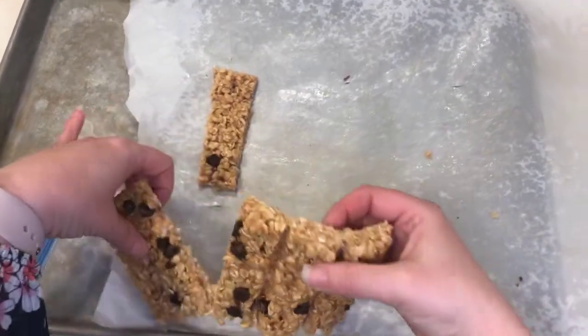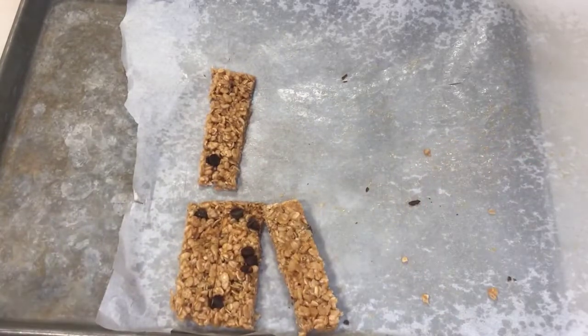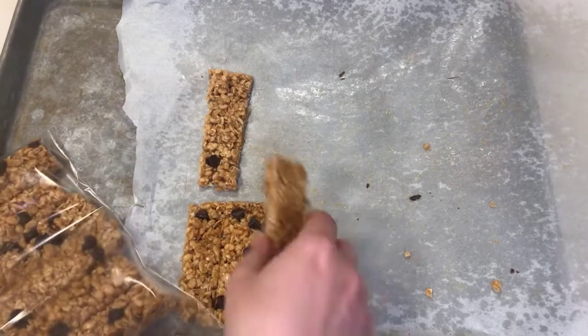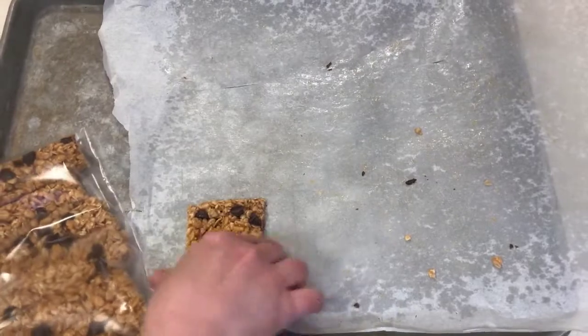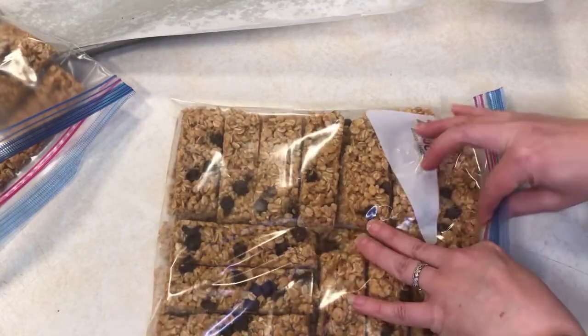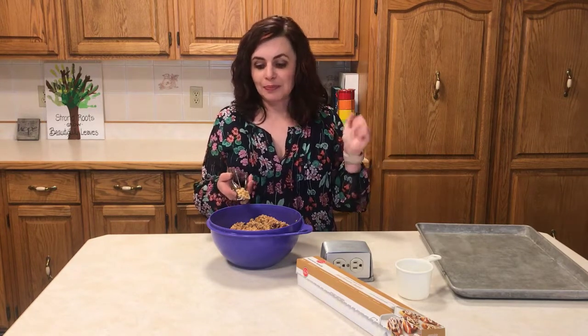Once those granola bars cool a bit, then I'll cut them and I will put them, still on the parchment paper, into the freezer once they're cut. That way they'll freeze in the right shape. And then once they're frozen, I'll transfer them into a large freezer bag or several large freezer bags. The reason that I do it like that is then they won't stick together if you freeze them flat once they've been cut first before you put them in the freezer bags. That way it's really easy to grab out just one at a time.